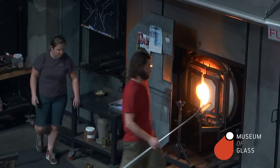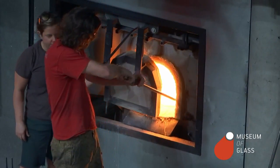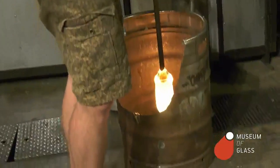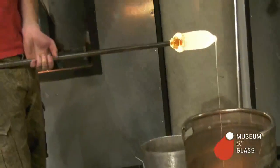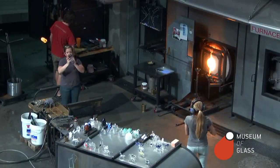The reason why there's holes being trapped in every individual little dot is because the glass is not fluid enough for the glass to be flowing into each individual crevice. So if you have something that's bumpy, if there's a hole in the glass, an air pocket will be trapped in. In this case, it's what we're going after, but typically when you're gathering, you want to make sure you have a smooth surface so no air bubble can be created.